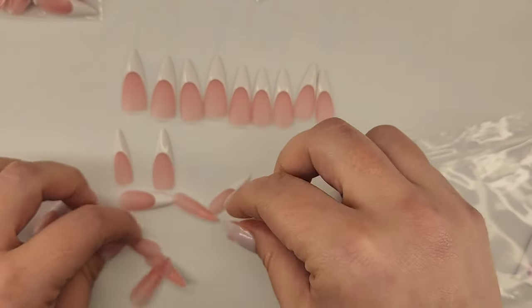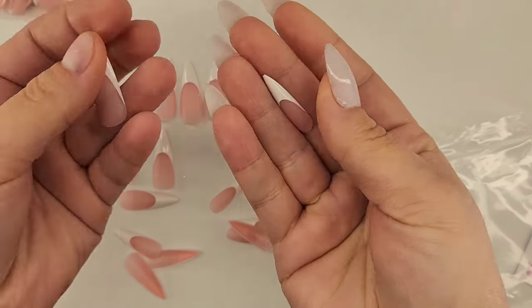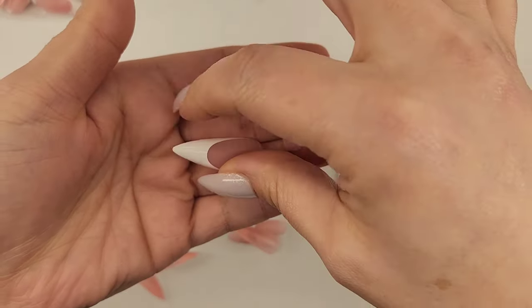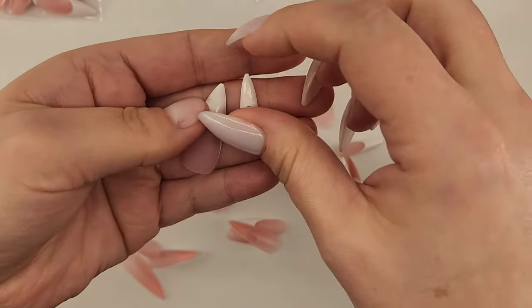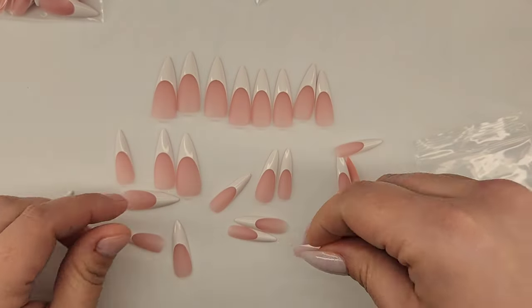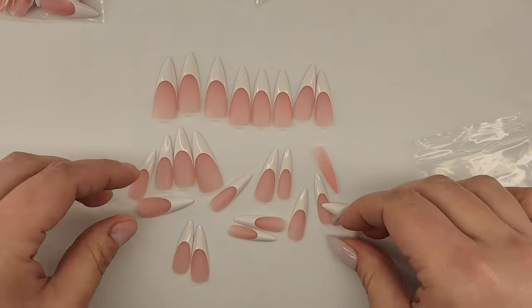So I was just laying them out to see if I could find the smallest size, so I could compare the largest size and the smallest size for you because they're pretty decent. Like the small is pretty small. So if you have really small pinkies, that would work for you. I mean, the nails themselves are pretty long.